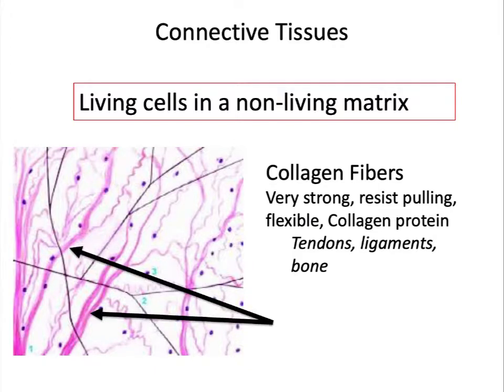You can see the thick pink fibers running through the tissue in the picture. You would find connective tissue with a lot of collagen fiber in areas where we need to hold two parts together, like in the tendons or ligaments. You'd also find collagen fibers in areas that need a lot of reinforcement and strength, like bone.